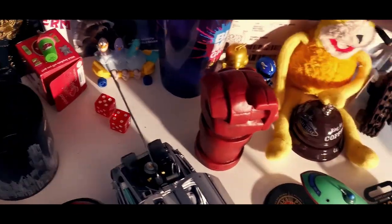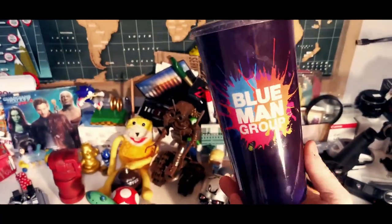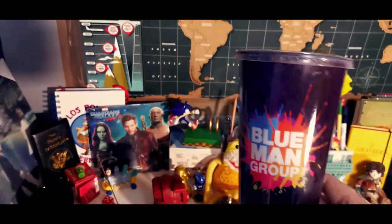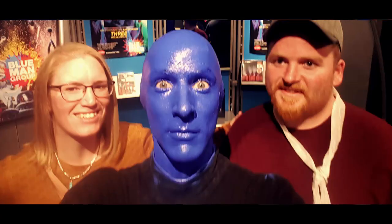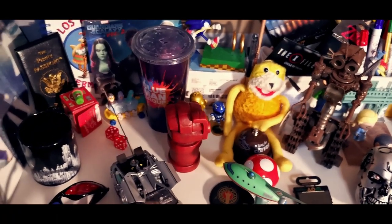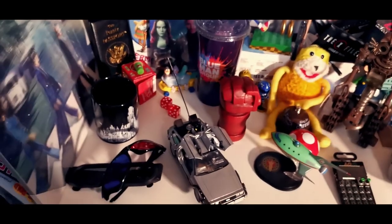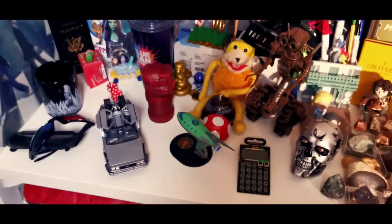What else have I got — yeah, a Hellboy money bank, which I don't use for money. Hellboy is one of my favorite graphic novels. This as well is from the Blue Man Group when I went to see them in Las Vegas last year, that was really really cool. This was Cecilia's drink and I just kept it as a cheap souvenir. We actually got to meet the Blue Man Group afterwards, which was pretty cool. I've got lots of different stuff here, but lots of memories tied to them as well, which I guess most people have.